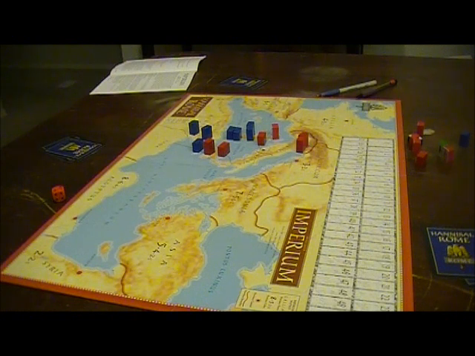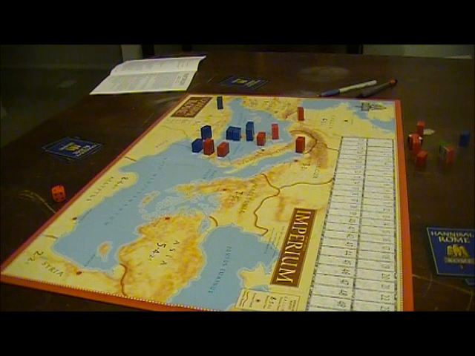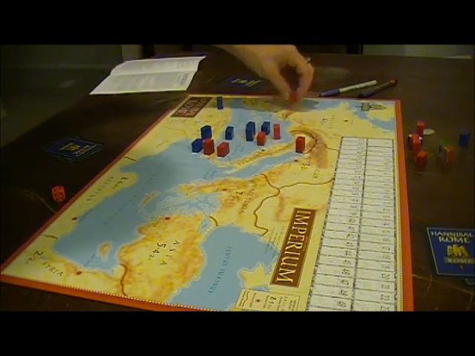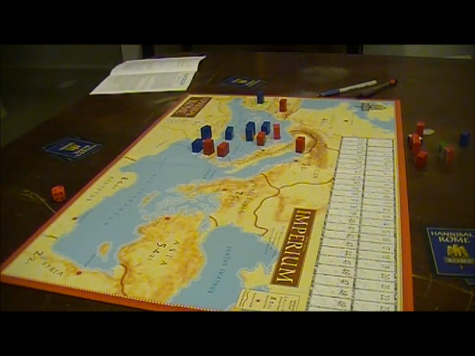Now that was Rome's turn. Carthage is going to send another army that way. Okay. Now, what does Rome want to do? Moving forward. Carthage will put a fleet in play. Rome moves forward. Carthage moves forward.